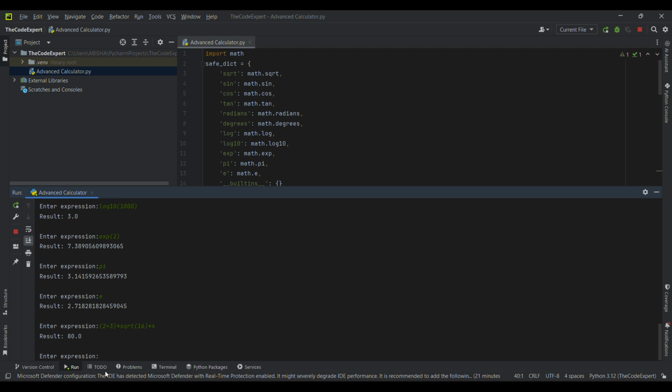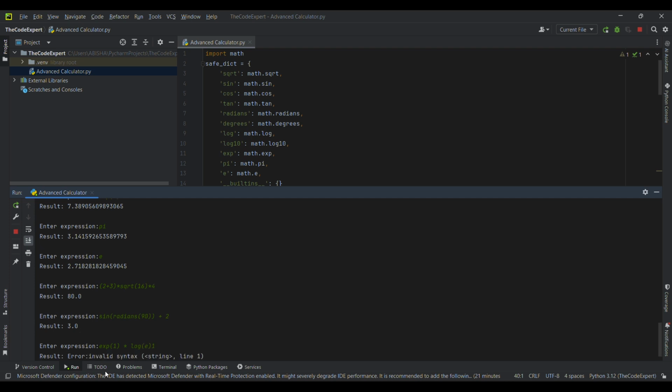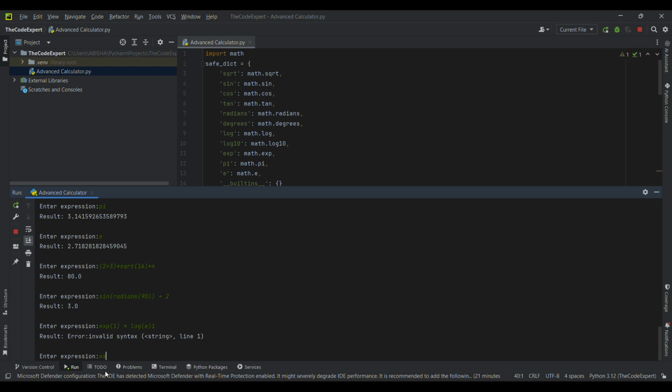So the value we got is 8, and sine of radians of 90 plus 2, we got it as 3, and exponent of 1 into log e.